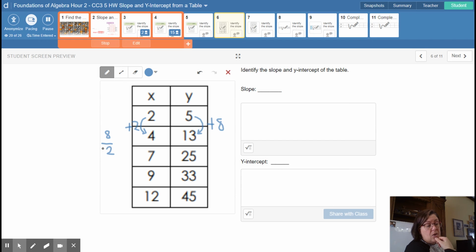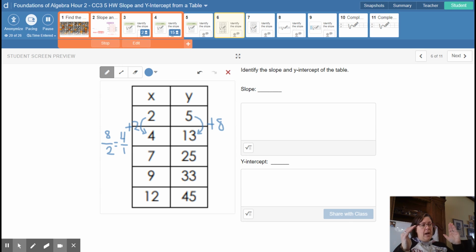X is the denominator, the number on the bottom. Yep, denominator is down. Now, the other thing I also notice is that 8 over 2 can be simplified. And the reason why I'm going to look to see if I can simplify it is that's actually going to help me figure out that Y-intercept, which on slide 6, like we said, is missing, right? What this actually means now is for every 4 that the Y goes up, the X goes up 1.